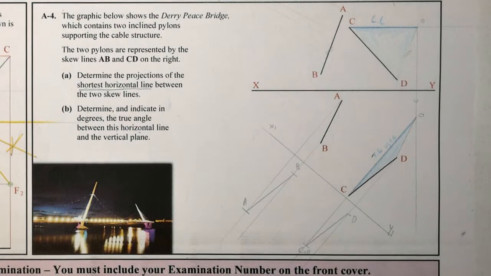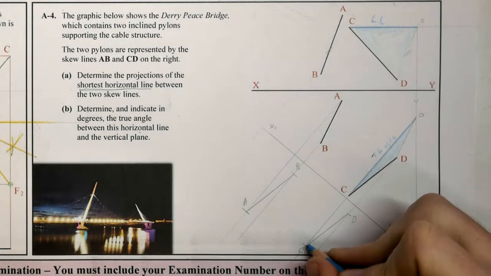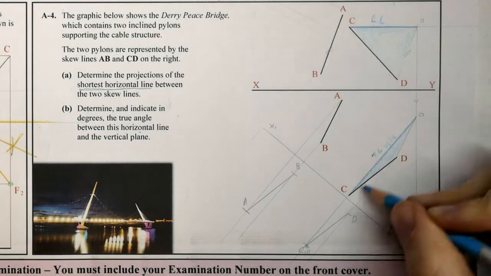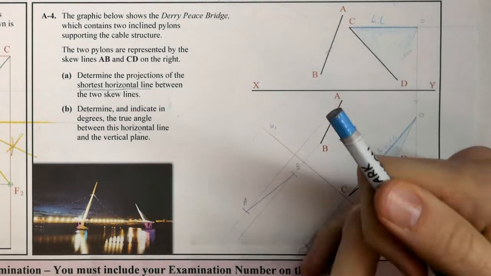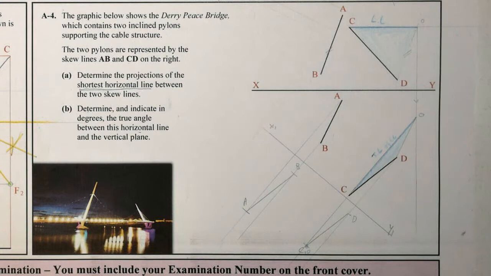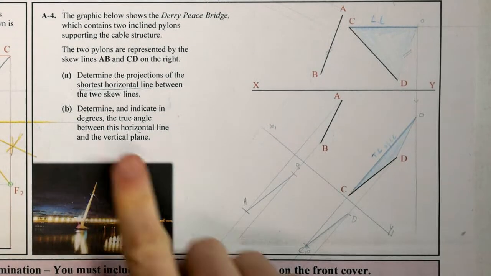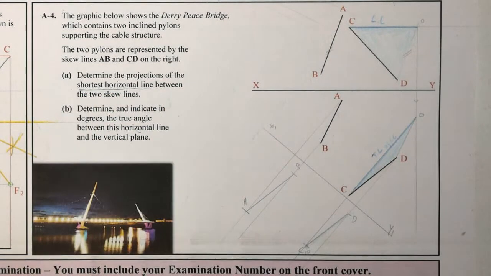Okay. So here's my point view of the level line. And because it's point view, any line contained on a plane, if I see that line as a point view, I see the plane as an edge. So I'm seeing an edge view there of CD. Okay, they're looking for the shortest horizontal distance.